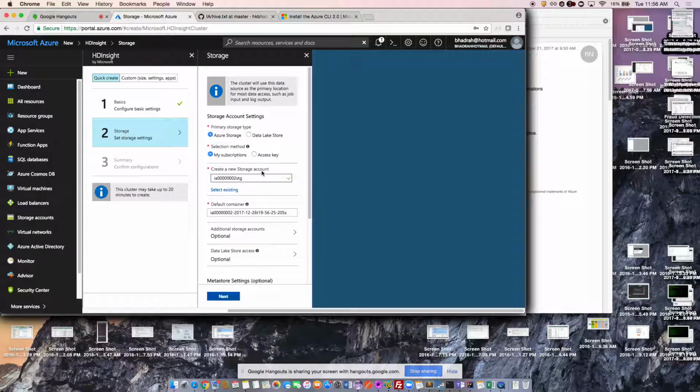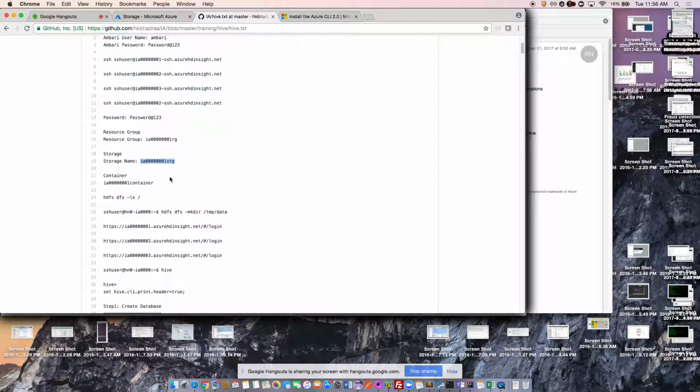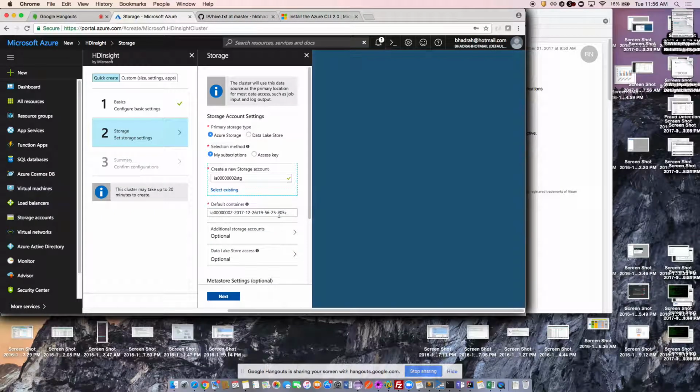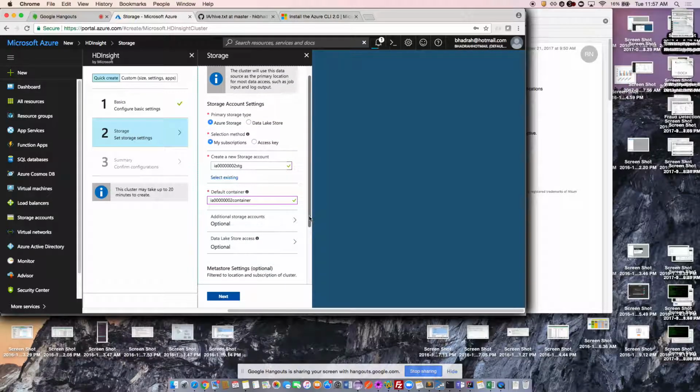Alright, so what you are going to do is, once you move your file from on-prem to that cluster, after that, unless somebody is using the cluster, only then will they be able to access that data. If you keep creating the cluster every day, then whatever data you copied will be lost. Yes.